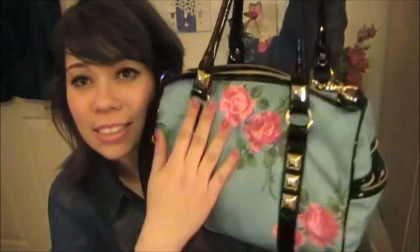Hey guys, today I'm going to be doing a 'what's in my purse' video. I just got this purse and it's kind of amazing — it's by Betsy Johnson. It has two little side pockets, a longer strap, and studs, and I love the print. I got it at Ross for $40, which is why I went for a Betsy Johnson bag. I'm really excited to show you what's in it — it's actually really full right now, more than usual.